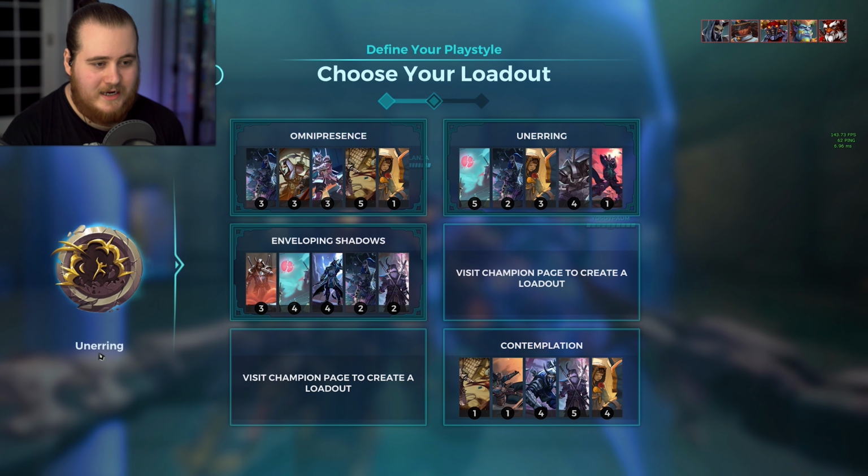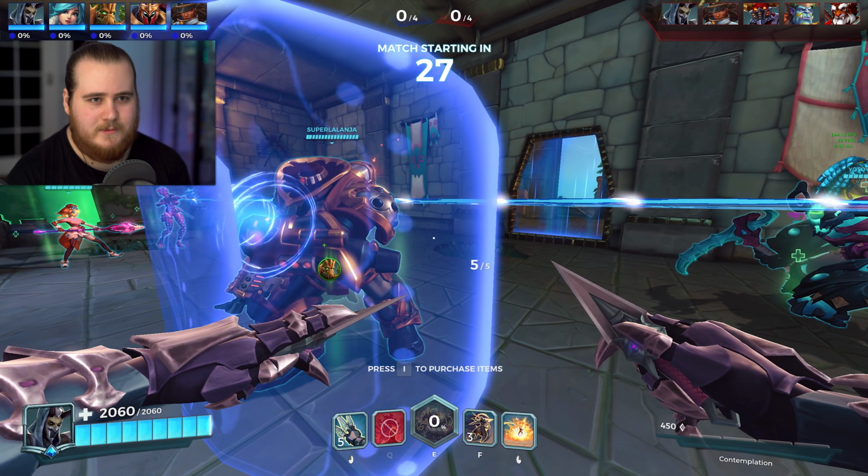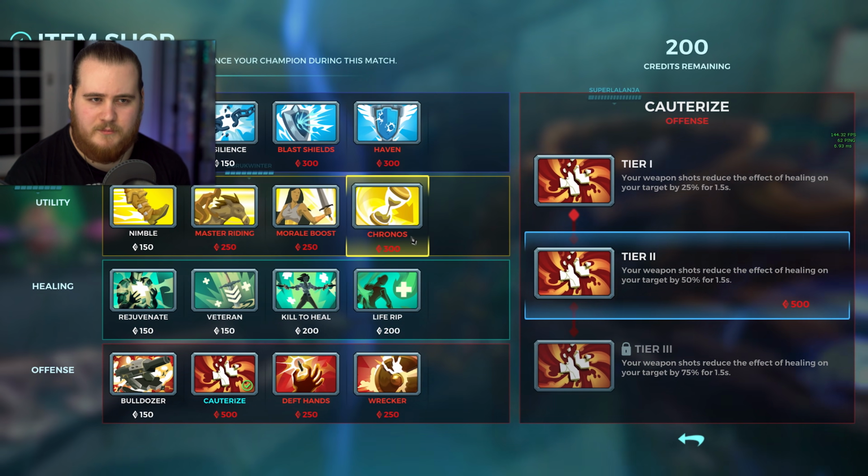so we'll go ahead and grab the Shadow Bomb talent. No idea how to read that, and then the setup, I maybe should have buffed it out a little bit more with the build, but I feel like the sustain is probably useful, and then we'll grab some Cauterize and probably Chronos.